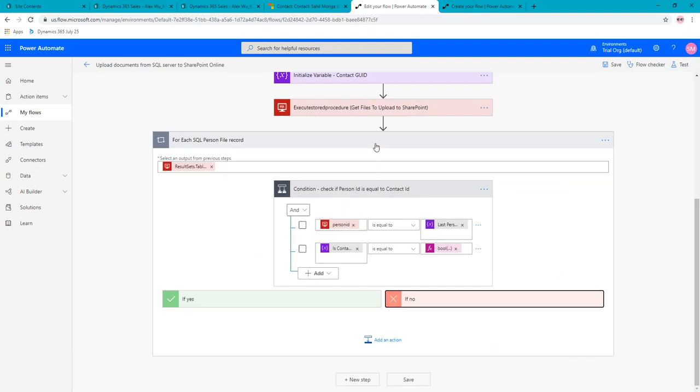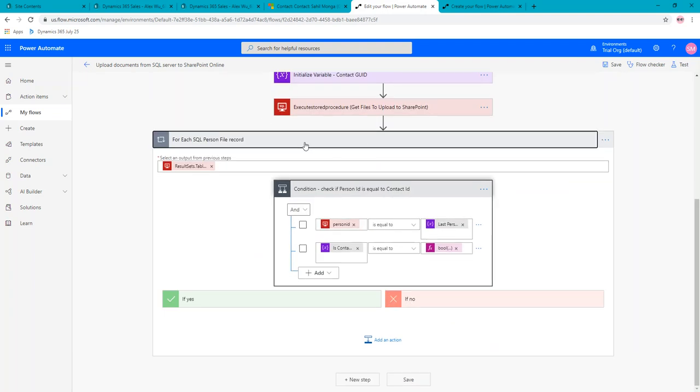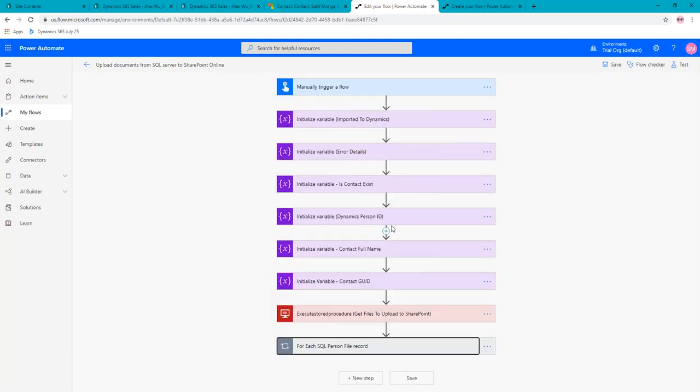So this is the complete Power Automate flow. You can modify it based on your needs. You have a stored procedure wherein you are returning only 50 records, and then once those 50 records are traversed, you are calling this flow again to check if there are more records, and you keep on, make it a recurring flow that is triggering on its own. So let's save it and do a test, right?